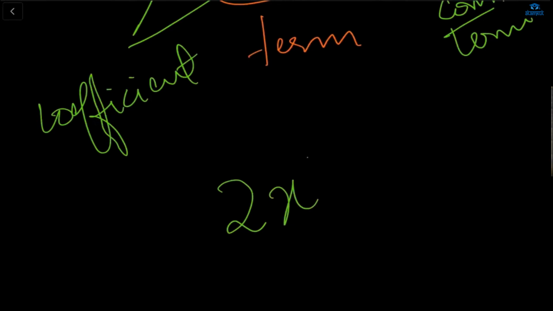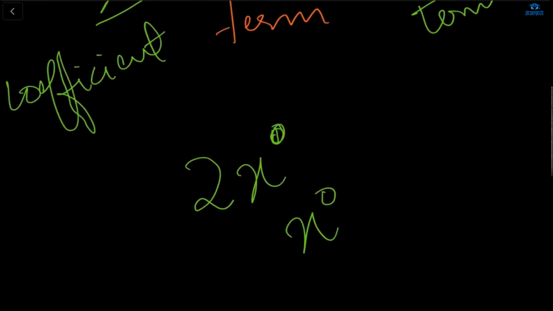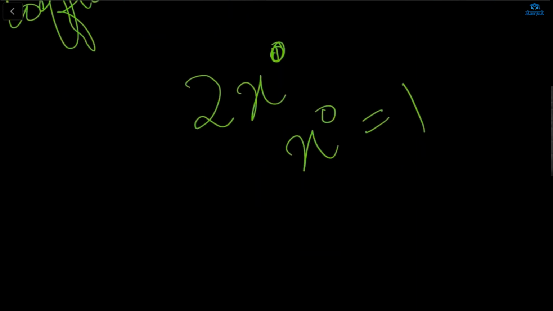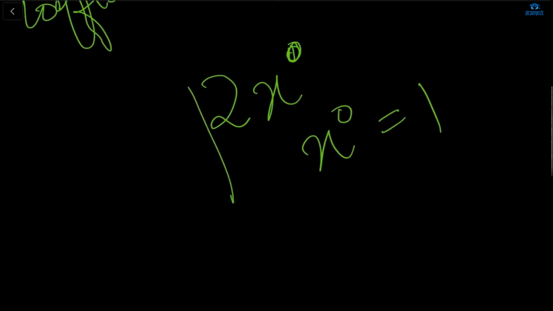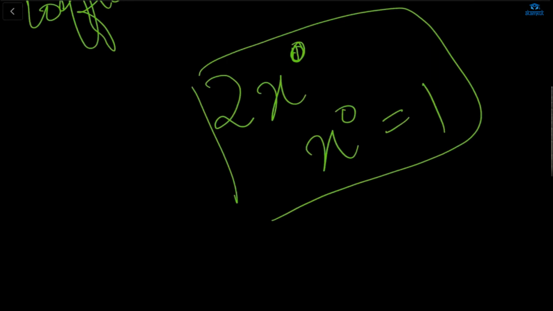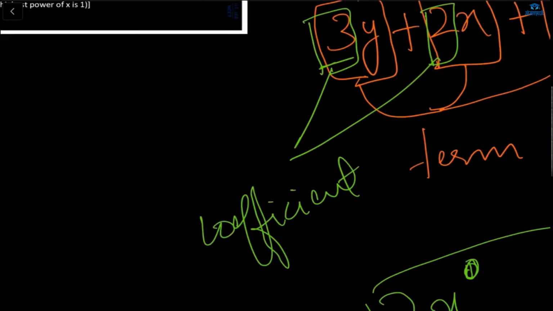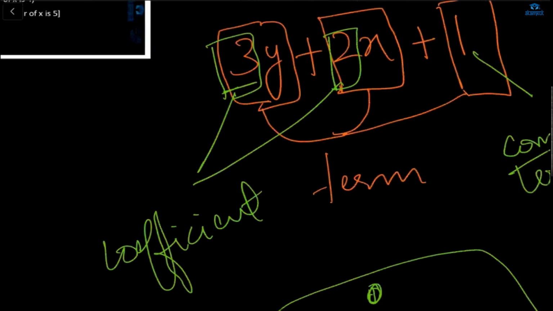But can I write it like this? Ma'am, it is a variable. Ma'am, power 0 can be written here, because x to the power 0, or any number to the power 0, is equal to 1. Understood? This expression will come when I explain it to you; that's why I wanted to tell you. Any value to the power 0 will be 1. Have you understood what are terms, what are coefficients, what are constants? Any doubt in this? Anyone? No. Okay.